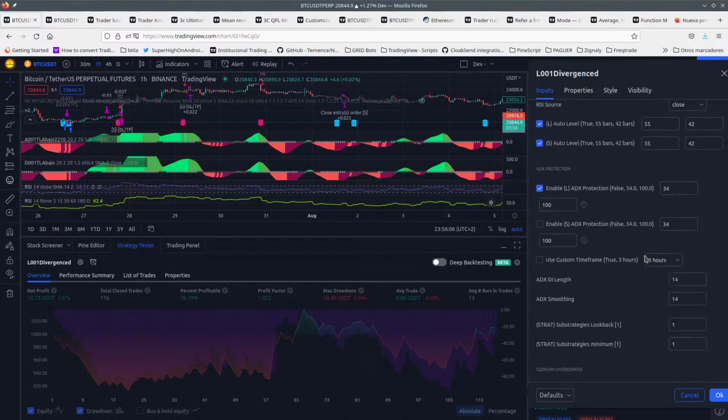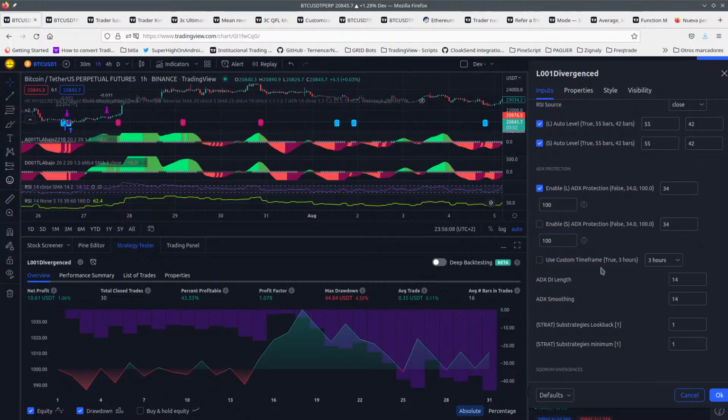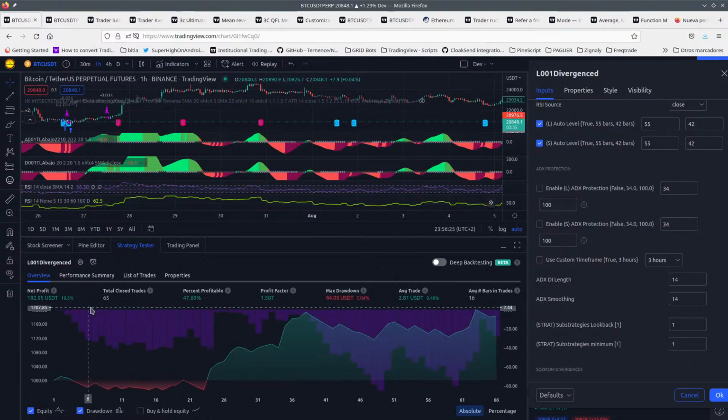Where is the ADX protection? Here it is. It doesn't help too much. We have much fewer trades, but if we remove it with long only, we win much more. So this might not be the right value here.